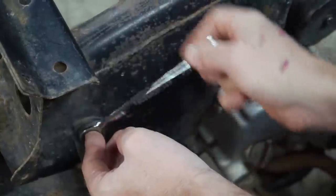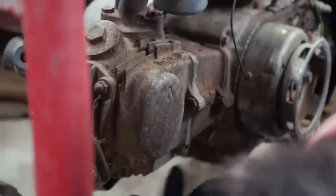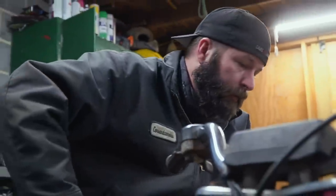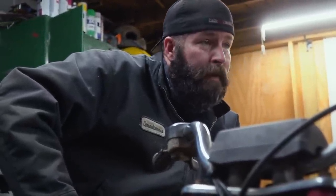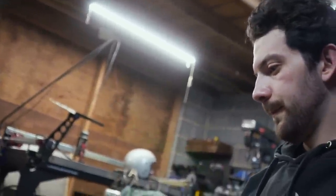Did you want to just leave the exhaust on the engine or take it off? I think we ought to take it off. Is it going to break? Yeah, probably. The pegs can come with it, right? I bet the pegs won't fit on the 140 — it's wider. Well, we're going to find out.